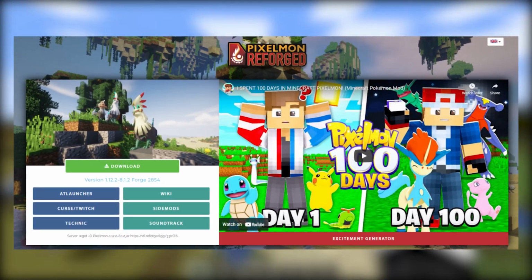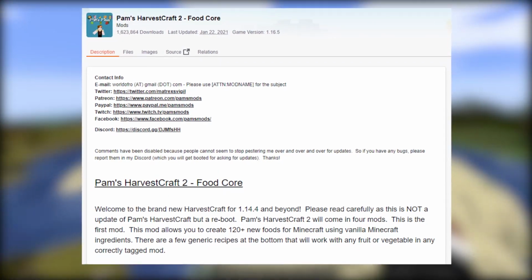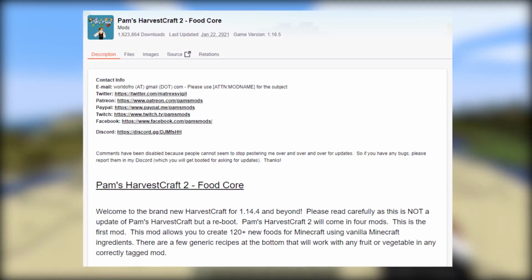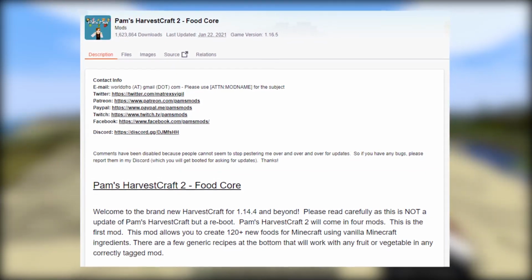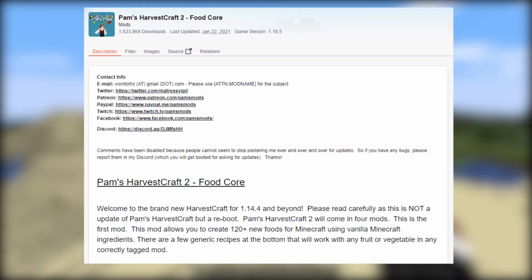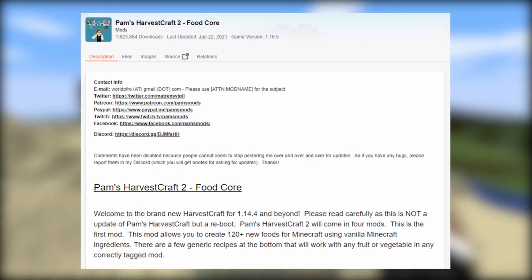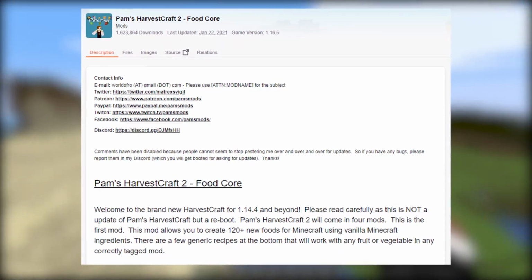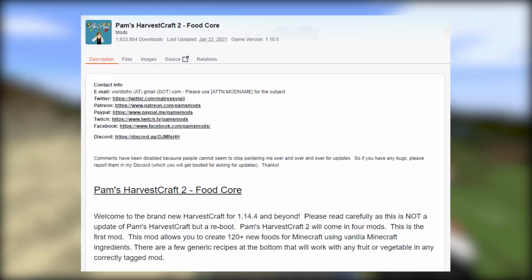And at number 1 today, Pam's Harvest Craft. One of the most popular and beloved mods in the history of Minecraft. Pam's Harvest Craft adds a lot of additional content to the base game, all of which feels like it was always there. It's a gigantic mod. It adds over 80 new crops, 50 new item-bearing trees, 19 new fish, and 1,400 new items that you can experiment with.